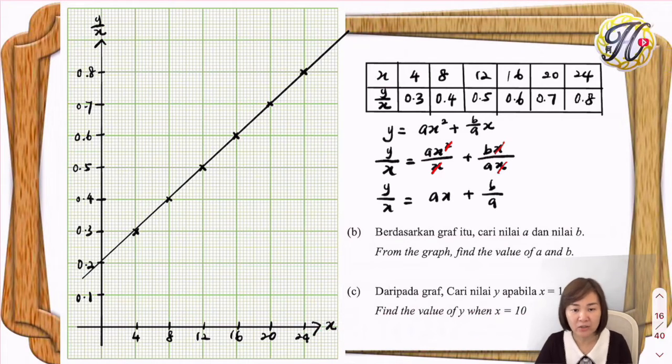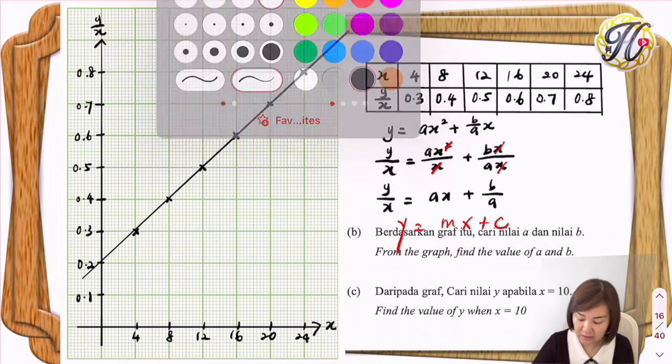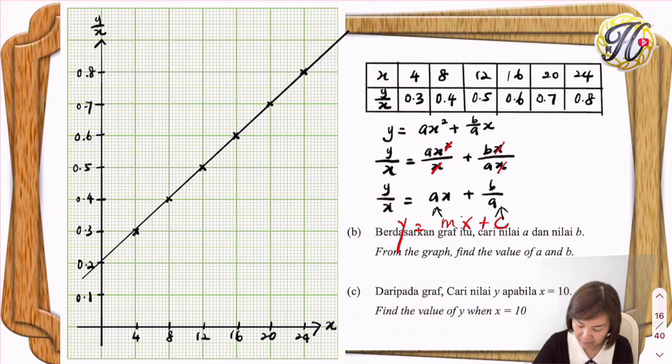So now look at the equations that you just transform or you just reduce. So we check y over x. Yes, this is y over x. And my x is x. So you can compare with the y equal to mx plus c. Okay, so which one is your c? So this is my c, this is my m, and this is my x. My y, axis of y and axis of x is correct already. Okay, so now already done the fourth step, which is reduce. Kita dah tukar daripada tak linear kepada bentuk linear, iaitu y per x sama dengan ax tambah b per a.